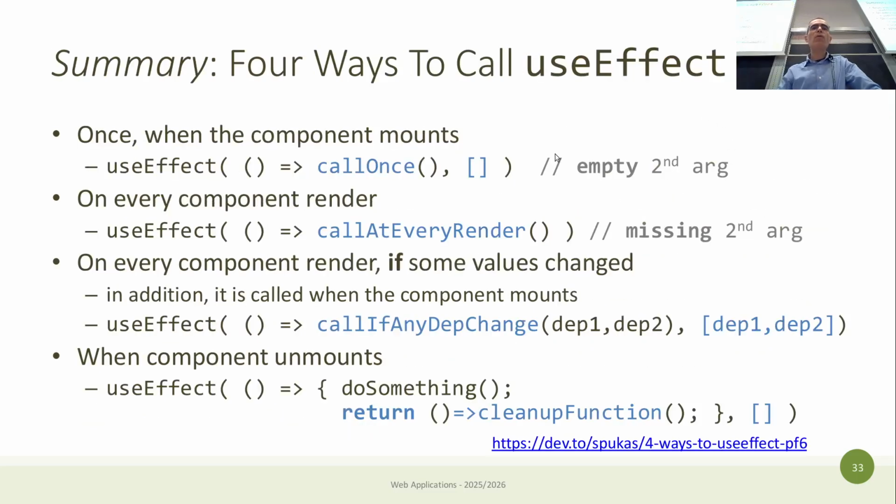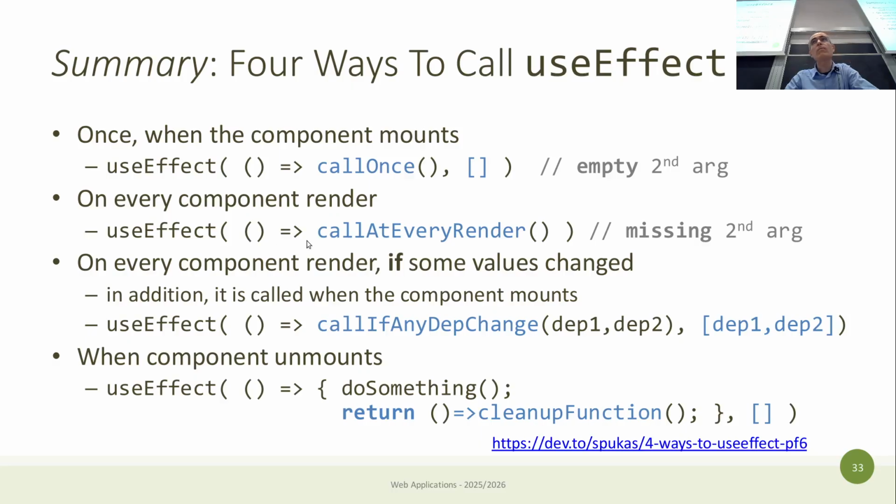So, a summary: four ways to call useEffect, and then we will code an example, okay? A very simple example, starting a fetch request at mount time. You call the callback once when the component mounts. That's the most common example, you for sure have one in your submission for the exam. Empty array.